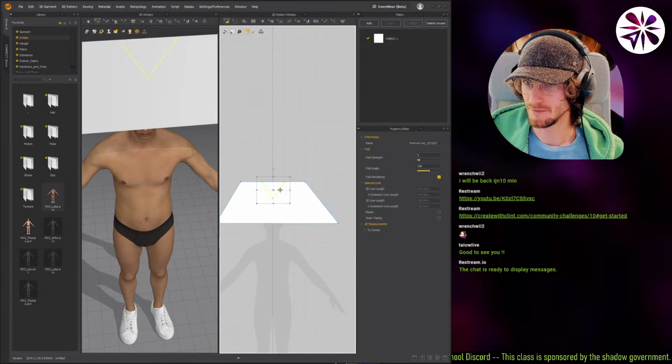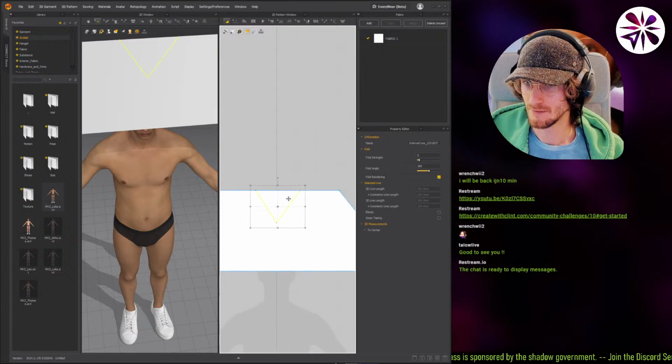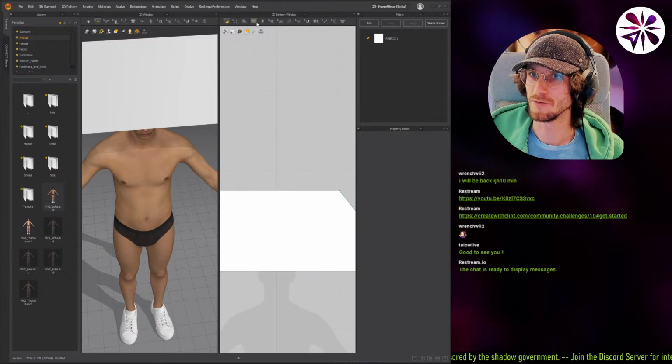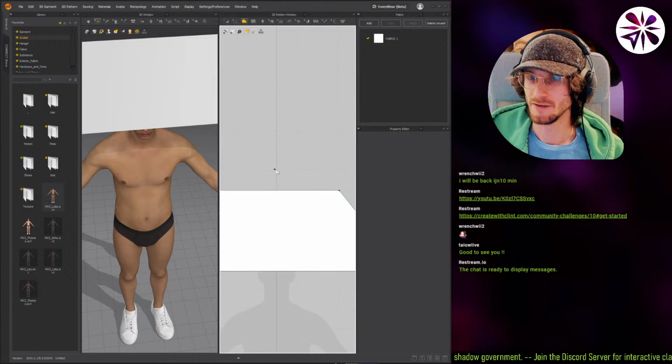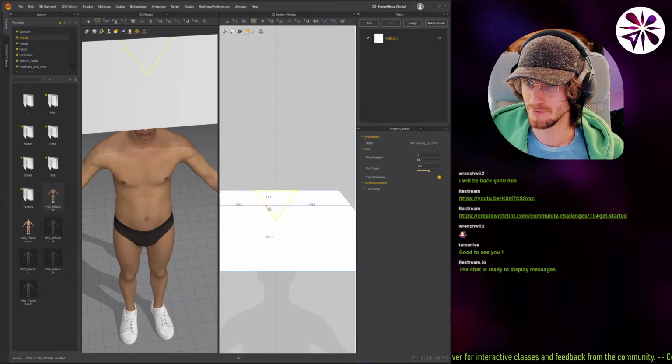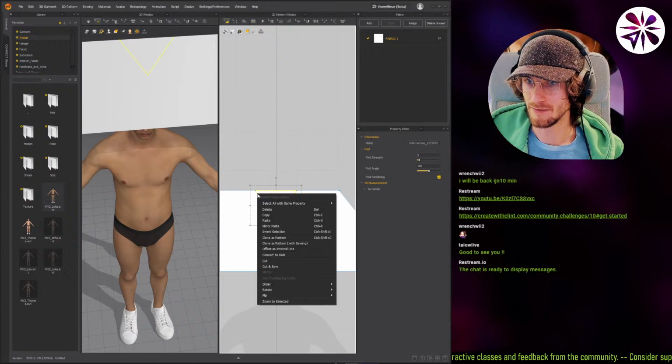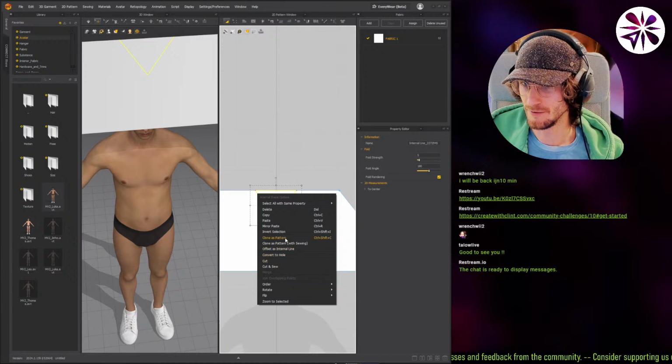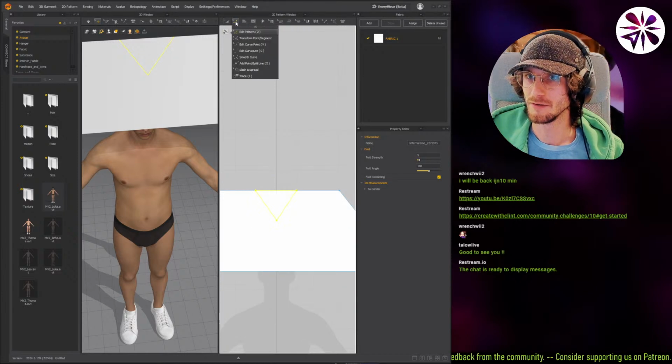Cut. I think I need to connect it. G for hole. Okay, so bam, bam, and then maybe connect it so it's full. Yeah. And turn this into a hole.